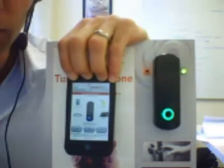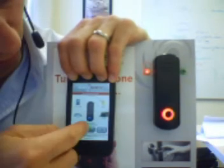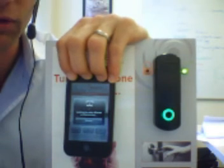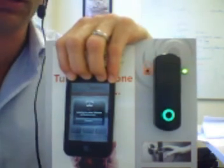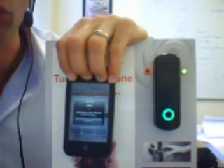If we stop it being discoverable, you'll see the door will lock again. And if we press the button on it, it makes the phone discoverable and the door will unlock. So no data is being transferred between the different devices. All it's doing is the EC key application is making the iPhone discoverable with a single button press to enable it to unlock a door or open a gate.